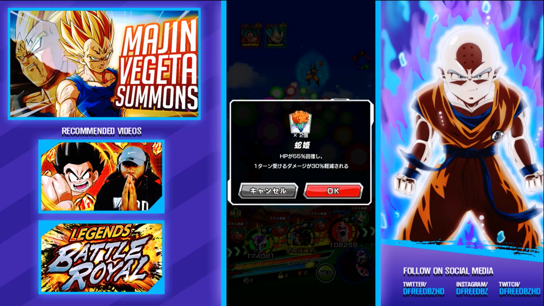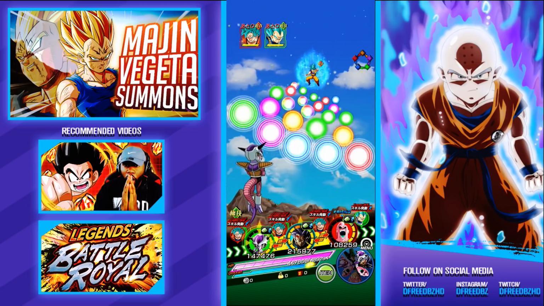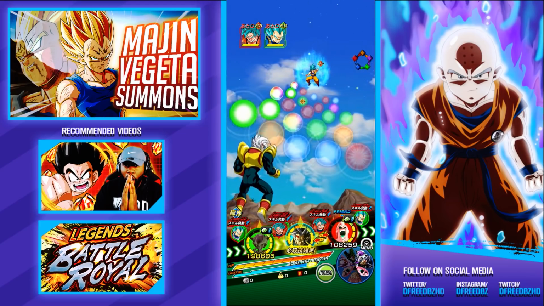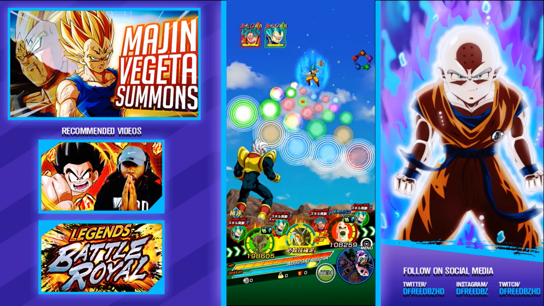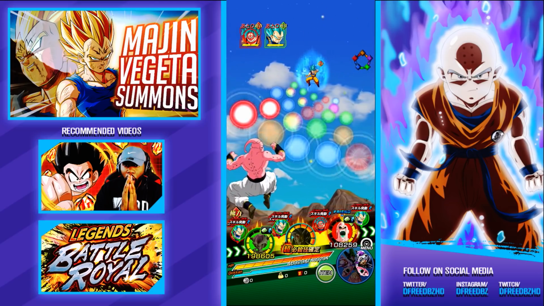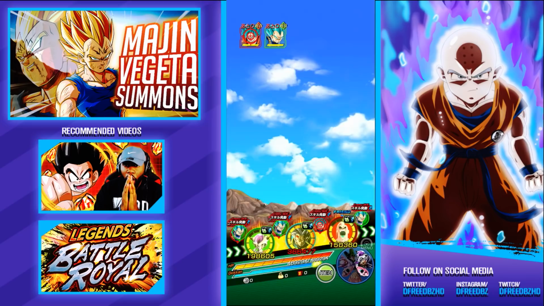What even do I do here? Oh, hey, that is a Dokkan attack. Well, that's enough for an ultra. If I can get the Dokkan attack, that lines up perfectly. I think I can with the reds. Ah, I think I'm one red shy. That's annoying. Yeah, I am.